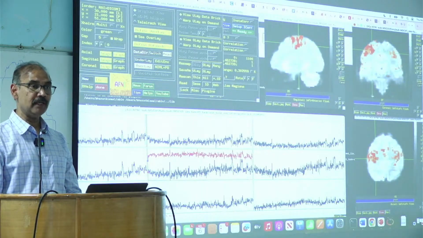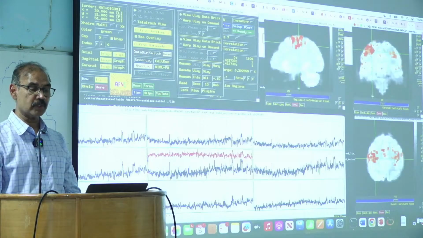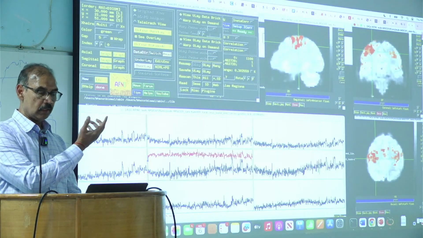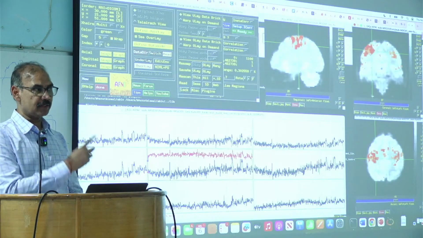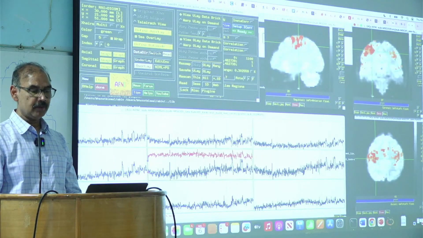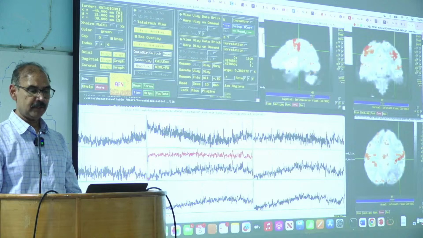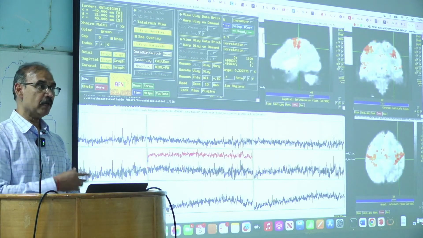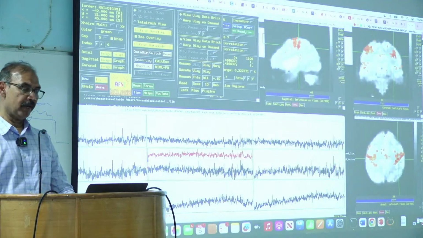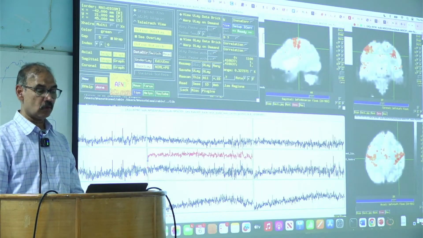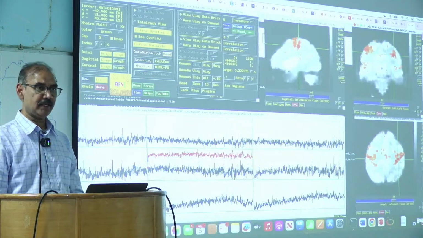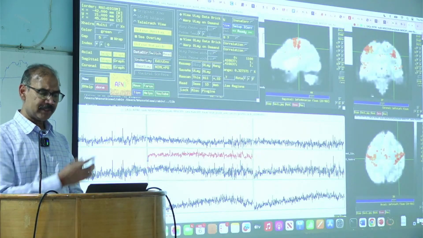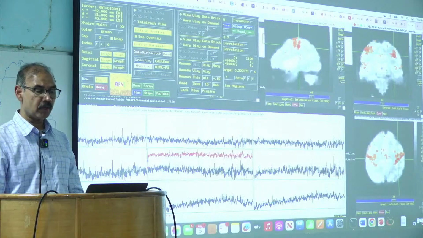Of course, within connectivity, left to left is always going to be greater than left to right, and right to right is typically going to be greater than left to right. So these are different ways in which we can also measure connectivity. But I think the FSL one is okay.